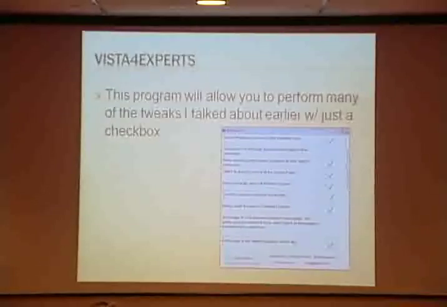So I went through a lot of manual ways to change stuff. You can ignore all that and run this little application on there called Vista for Experts if you want. It enables you, in a little GUI with little green checkboxes, to turn things on and off and change how Vista runs. So if you want the menu to always show up in Vista, you can just select the checkbox by Always show the menu of Windows Explorer, and that turns it on by default. It's good to know the manual way, but someone's written a little script to change it. Why not use it?